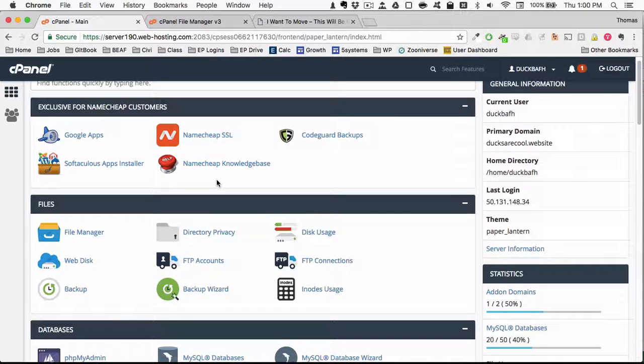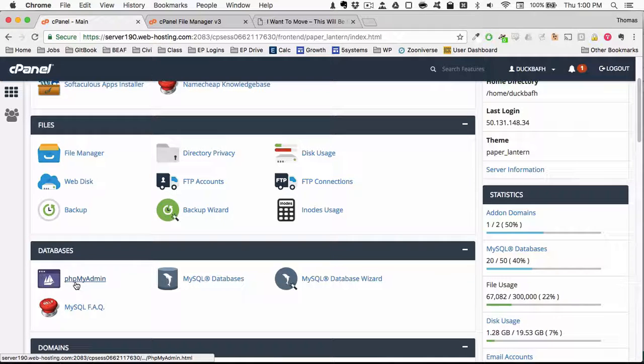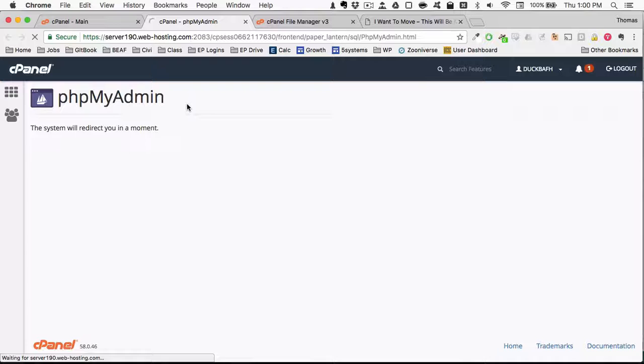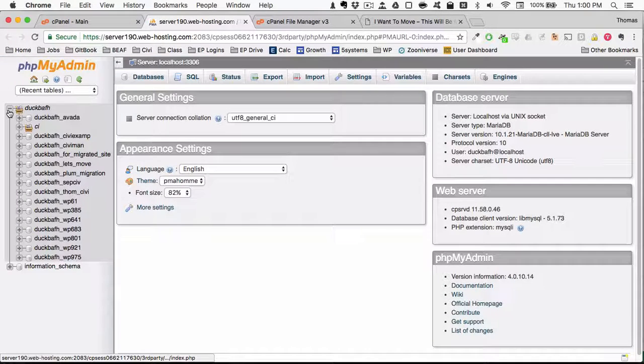Now I just need to make a copy of the data. Just as I made a copy of all my WordPress files, I need to make a copy of the WordPress database. I've got phpMyAdmin. Over here's a list of all my databases. Let's see if I can remember which is the name of the one that I need to move.